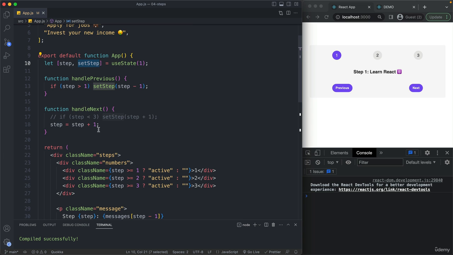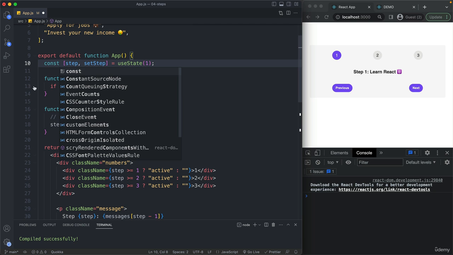Because here we are directly mutating this step variable, right? But React is all about immutability. And so therefore, we can only update the state using the tools that React gives us, so in this case, this set step function. This setter function is actually tied to this state variable right here. So when we use this functional way of updating the state, then React does know that this is the state variable that should be updated.